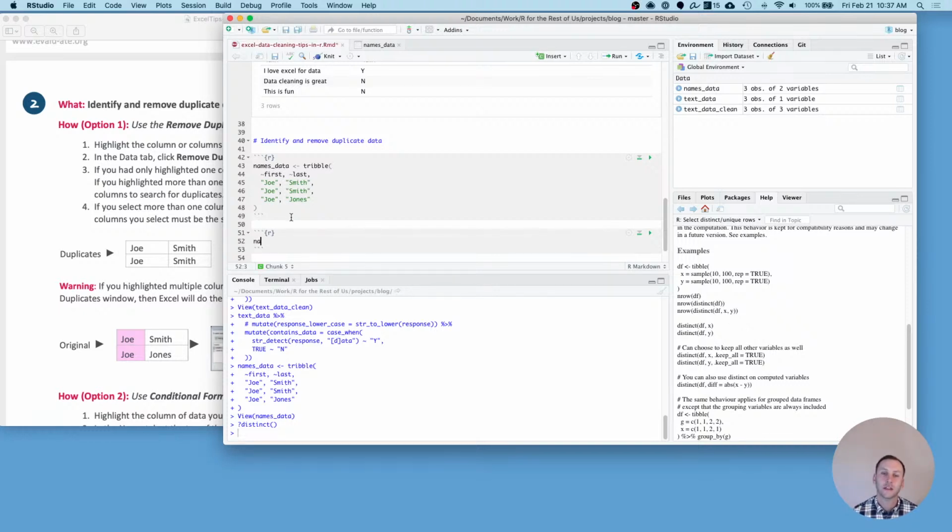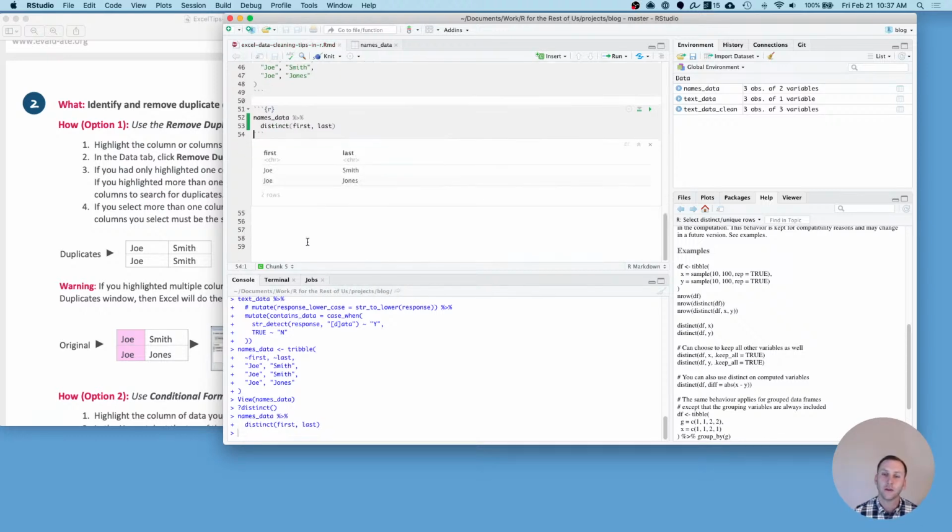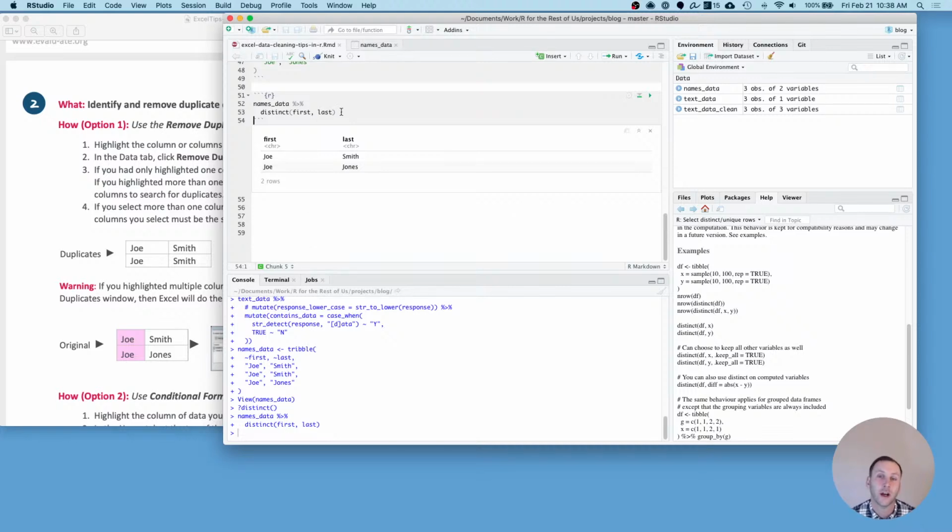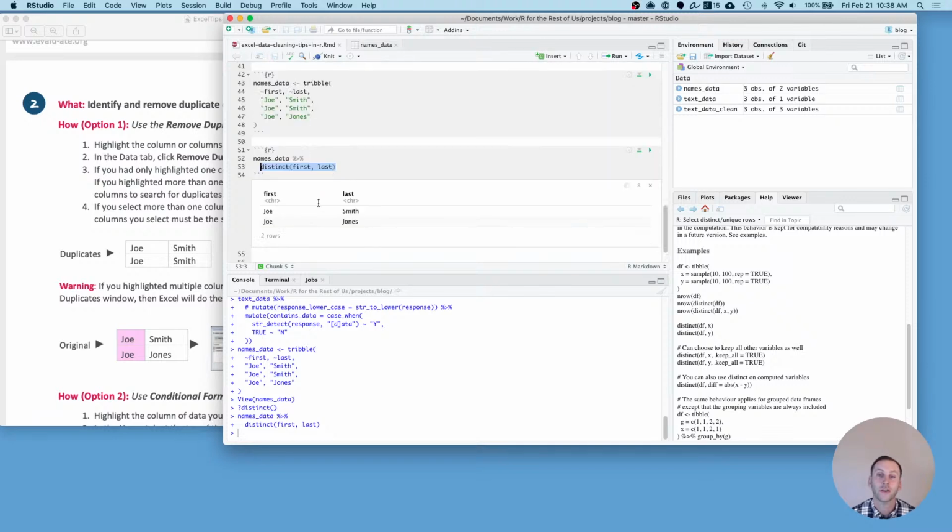So what I might do is this, names data distinct, and the first, well, the first argument is the data, obviously, but because I'm using the tidyverse and I'm piping this in, I don't have to put my data here. So now I just have to give it the variable names. Yeah. So if I do that, let me see. Perfect. Now I've ended up with, I said distinct first last. So what it's done is it's looked for distinct observations of cases where you have a unique first and last. So for example, it dropped if you're 1.